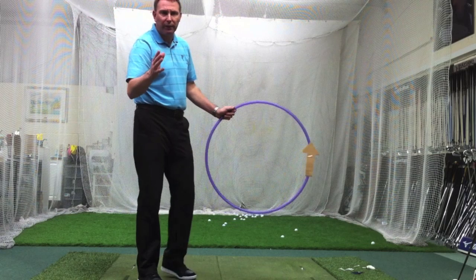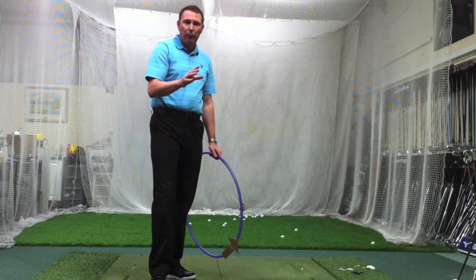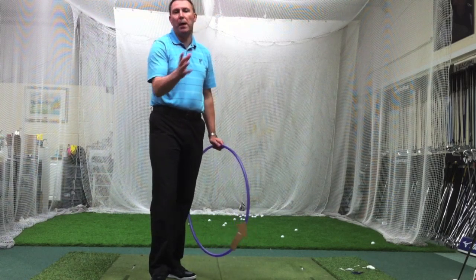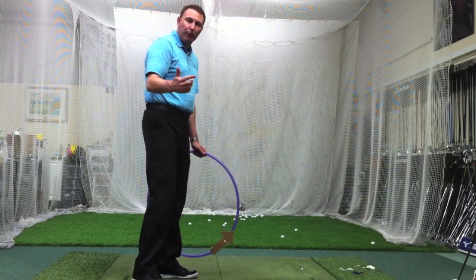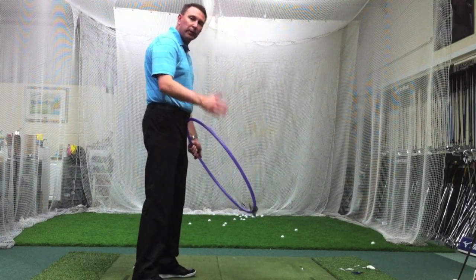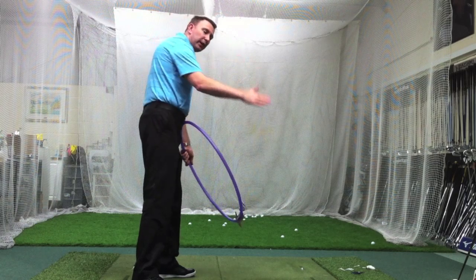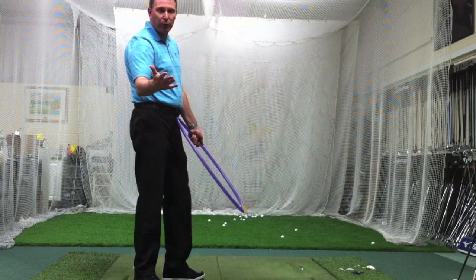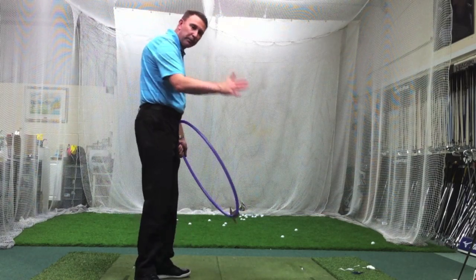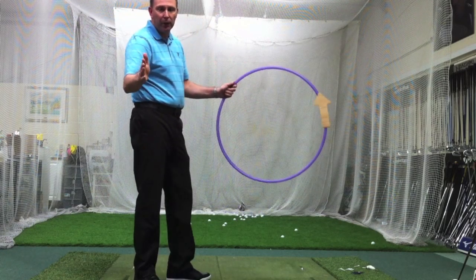If you look at driver distances and how to maximise the driver, that's a big question — a lot of people come in asking how do I maximise my driver, or why can I hit three-wood better than driver? Well, most less able players are hitting too much down and too much across. That's okay with a three-wood because that's going to make it into like a pseudo-driver. Fifteen degrees with a three-to-eight degree attack angle down is going to give you about twelve degrees of contact — basically a driver for some people — and if that spin rate is under or around three thousand, that's their driver number topped off.